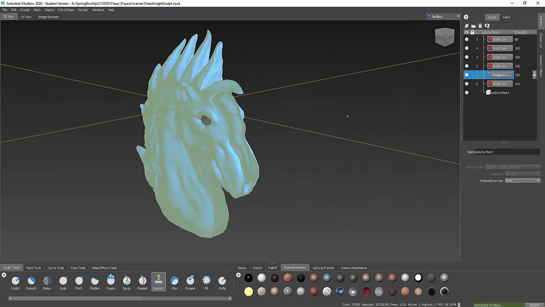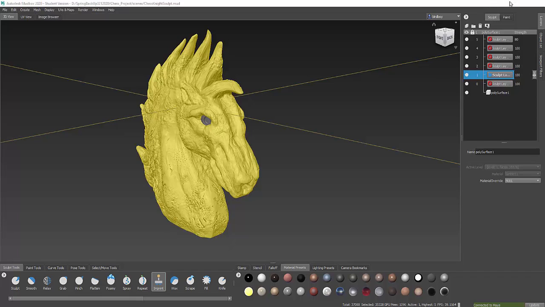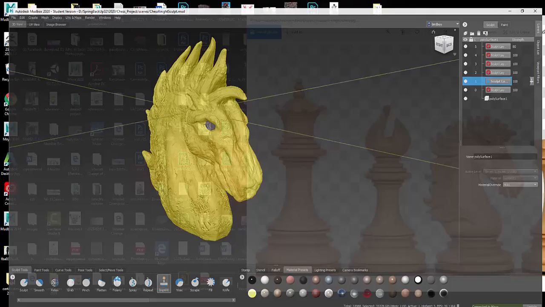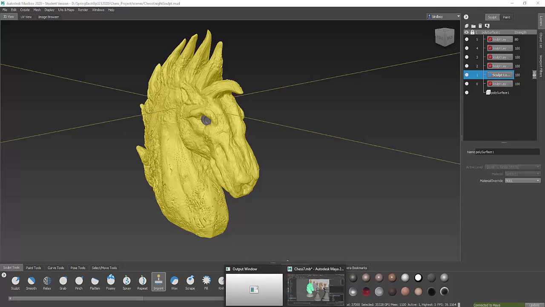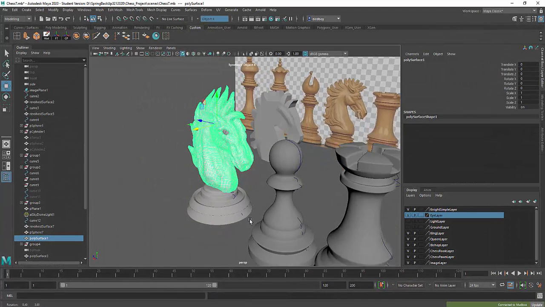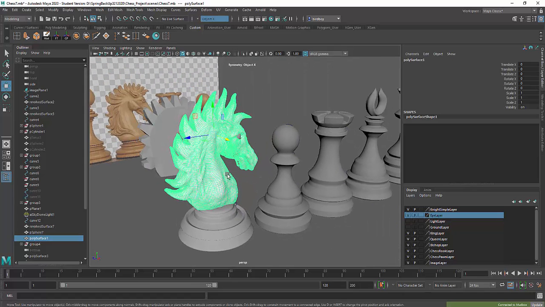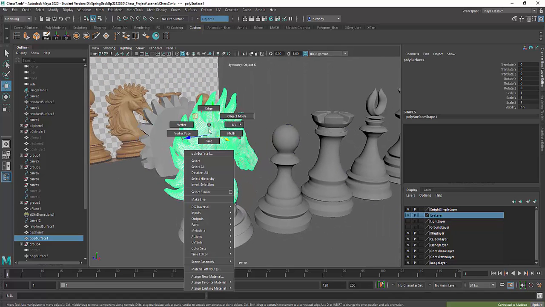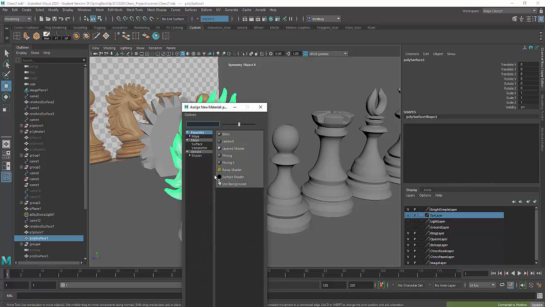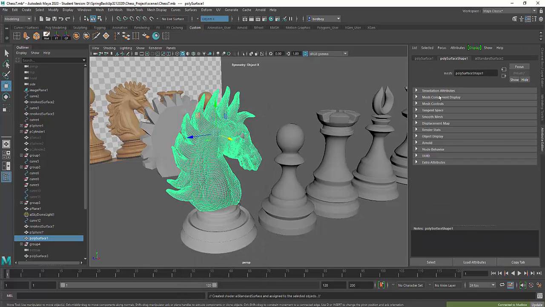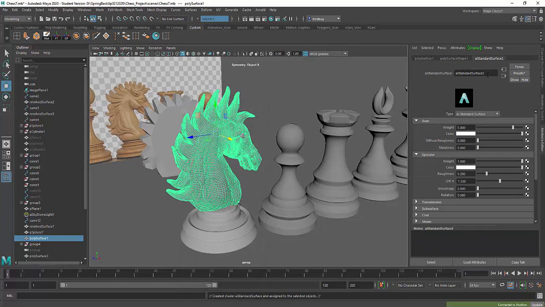And so now we can go over to Maya. I'm going to switch over to Maya here. There you go. With this mesh selected, we can add a new material. So I'm going to go down to assign new material. I'm going to choose the Arnold shader, aiStandardSurface, and then I can rename this. I can call this night material. And then in here, I could change the color, whatever color I want, if I want it to be a little bit darker gray or something.